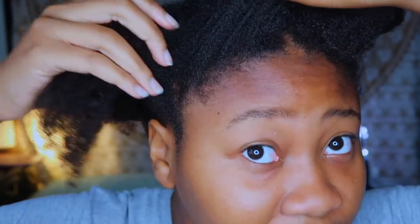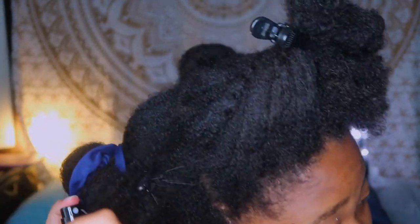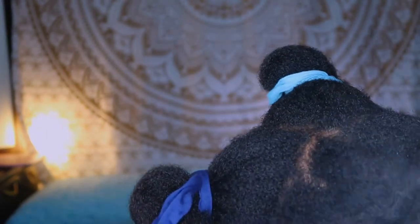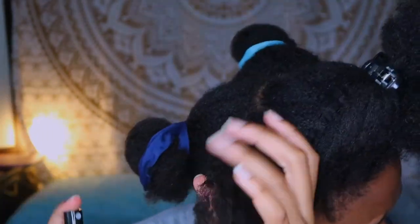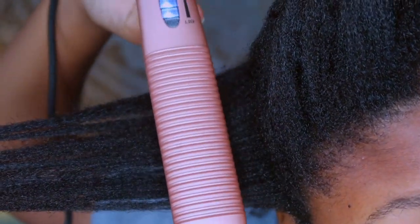Now I'm starting on my hair, beginning from the front and parting it into two sections. After parting, I put one side using the clamps that came in the box. Then I'm trying to comb through the hair — keyword: trying. Now I'm spritzing some heat protectant; I think I even sprayed a lot at this point, it reduced over time.